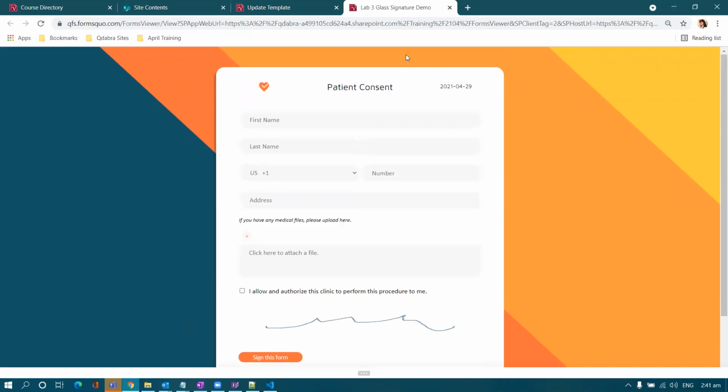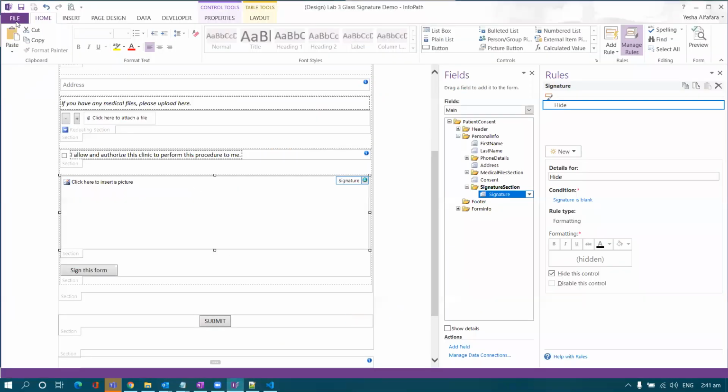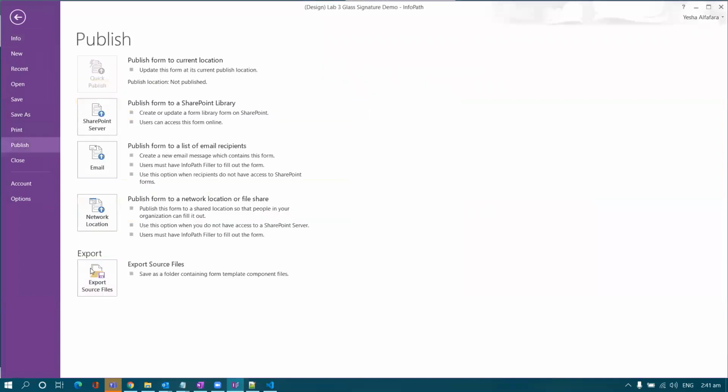I just want to add some comments to Patrick, because the original documentation that we have for the glass signature is instructing form designers to export to source files in order to get the control ID. So we'd want to eliminate that step because we don't want users to be looking into the source file, right?